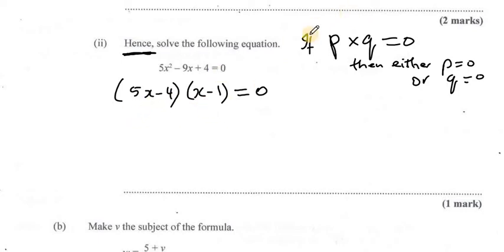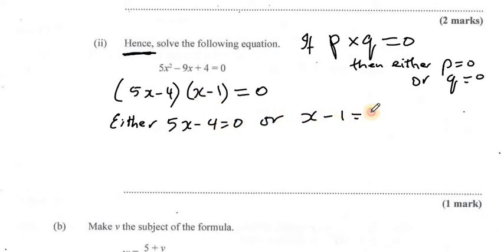So what we're going to say is this. This will help us to actually solve for x because we're saying that either this expression, the first one, 5x minus 4 equals 0, or it could be a case where x minus 1 is equal to 0, or both. But what this does though, it helps us to derive a linear equation, an equation where x has a power of 1. And once that's the case, we can just transpose every number from the equation, leaving the x isolated. So let's do that. So we're going to leave the x isolated by transposing each number over the equal sign.